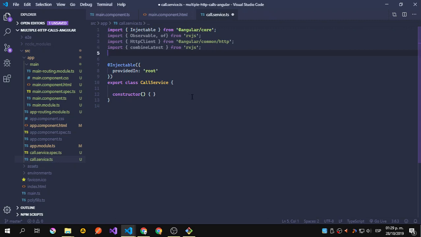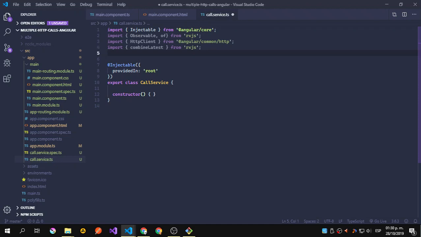combineLatest, which is going to allow us to combine multiple observables, as well as forkJoin. The difference between forkJoin and combineLatest is that forkJoin needs to wait for each observable to finish, so it can continue giving us the values. But combineLatest doesn't need that. It does the calls and the observables in a kind of parallel way, working all together, and it doesn't need the observables to be completed. If we have an error, we could say that it's completed but with an error, and if we use forkJoin, it's going to break the other observable, so it's not going to continue with it. That's why we're going to use combineLatest instead of forkJoin.